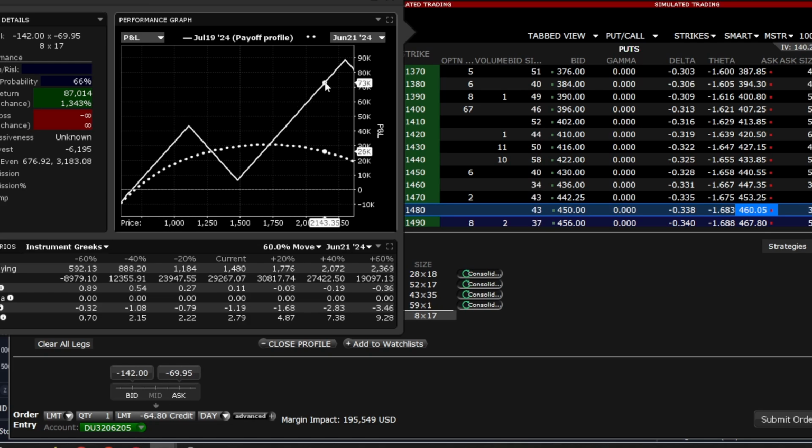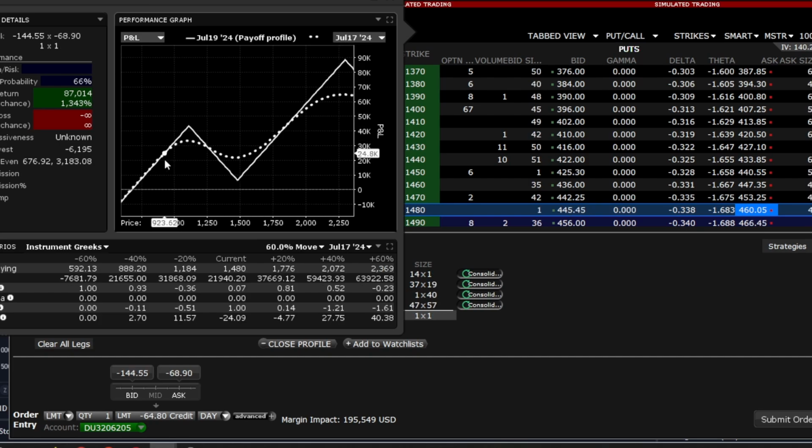As you can see, I've devised a strategy where we can earn almost $100,000 if the stock rises to $2,300. Also, if the stock starts to fall, yes, we can earn $40,000 if it drops to $1,000. But again, if the stock starts to fall sharply, we could incur losses. In other words, our losses begin if the stock hits $600. But in any case, look at the profile. This is how we should be earning. If we go down, we make money. If we go up, we also make money.